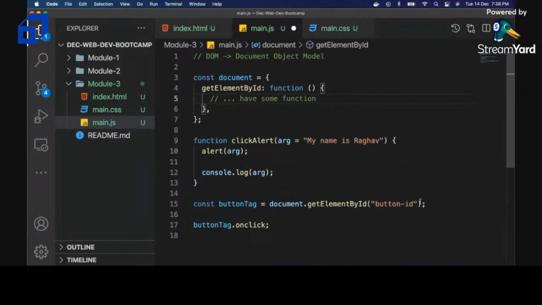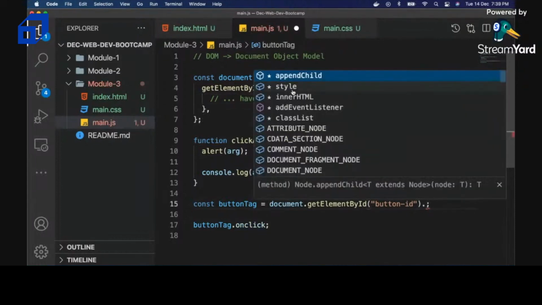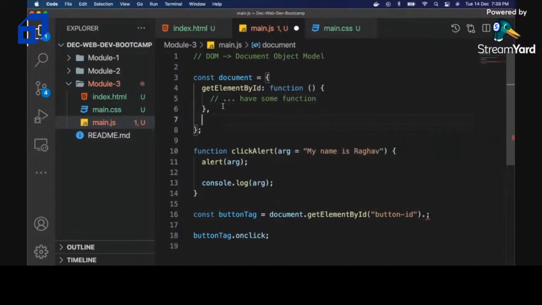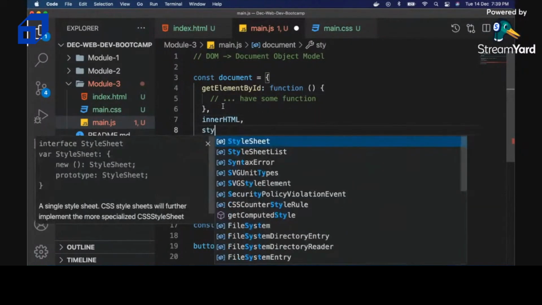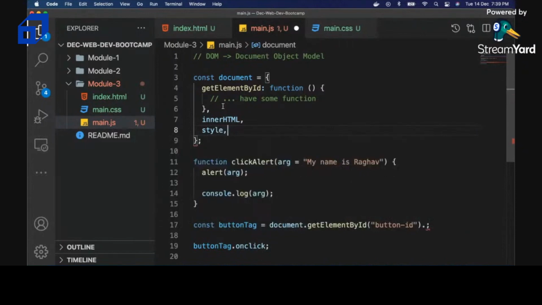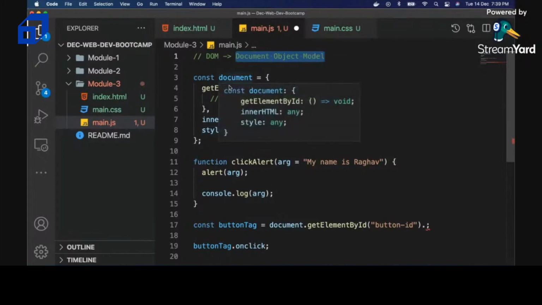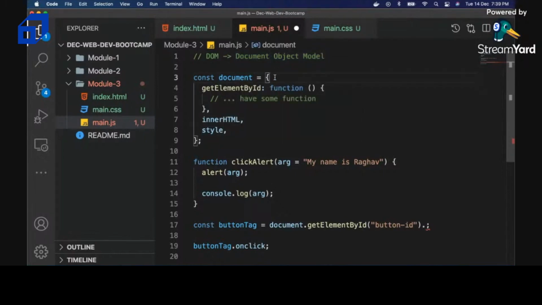And again, we have a bunch of attributes over here, like if I want to style, appendChild, or have an innerHTML. We can add a style. So we have a bunch of objects over here, describing the whole document in the form of a simple object. That's nothing but the Document Object Model. That basically describes everything about how we can visualize how the DOM looks.